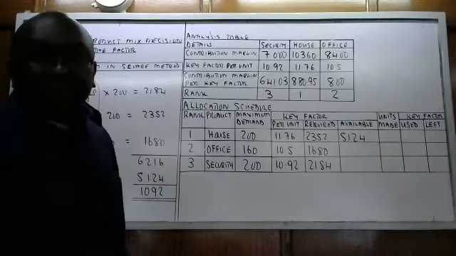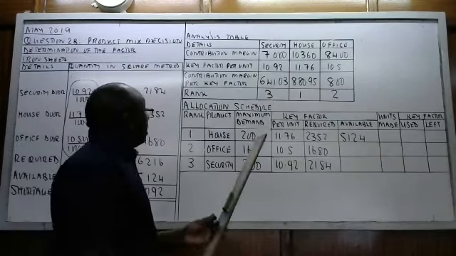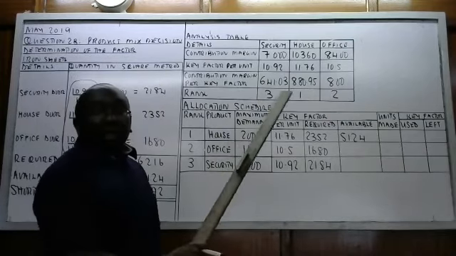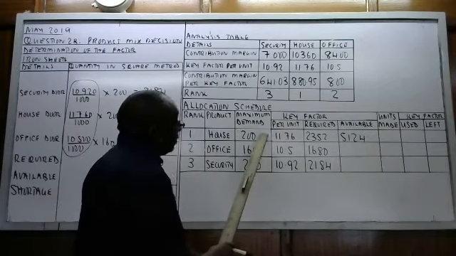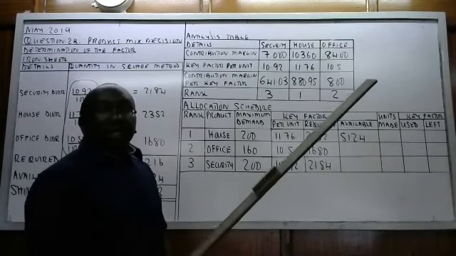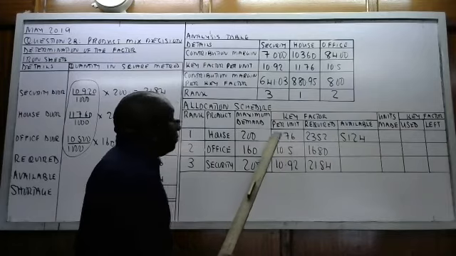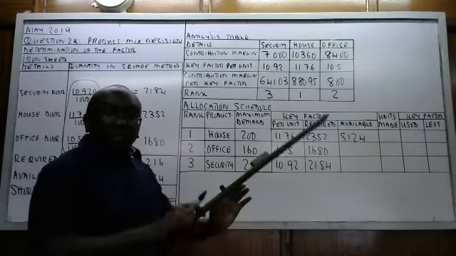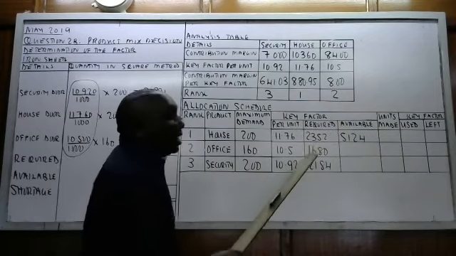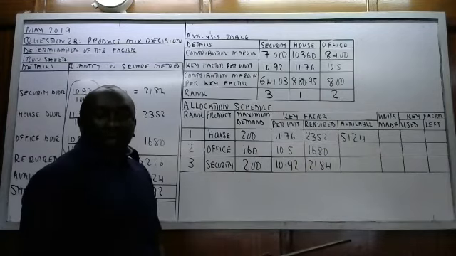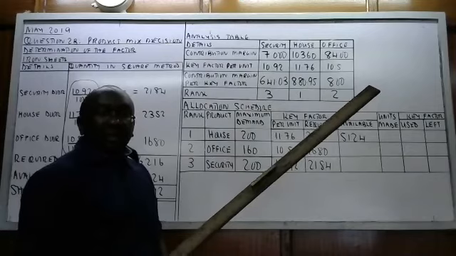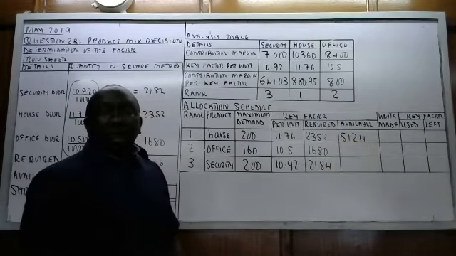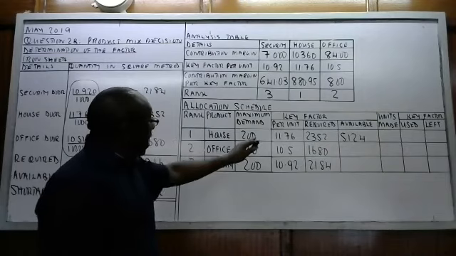Okay, let me repeat. Kama hujanielewa kabisa. Tunataka kutengeneza a product called house. And tunataka 200 units. And each unit, it will require 11.76 square meters. So in total, tutahitaji 2352 square meters. And with us, tuko na 5124 square meters. So can we afford to do that for product 1?